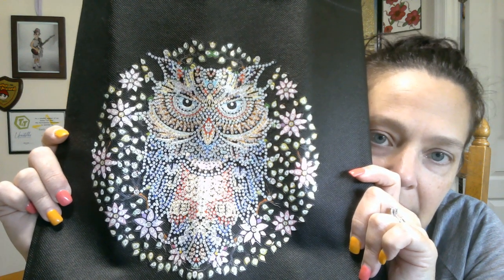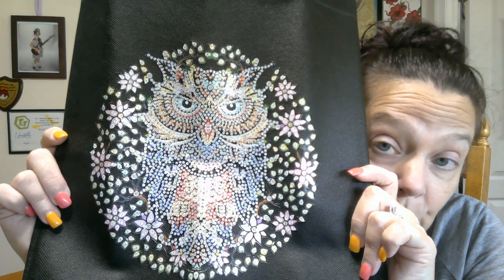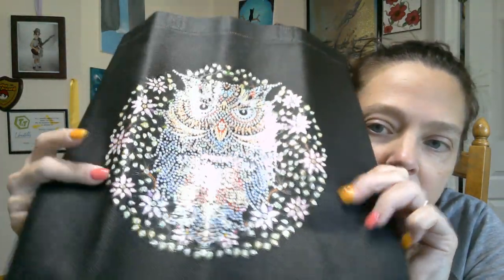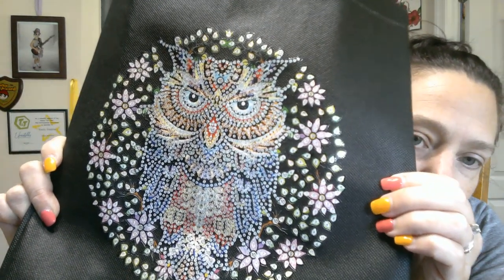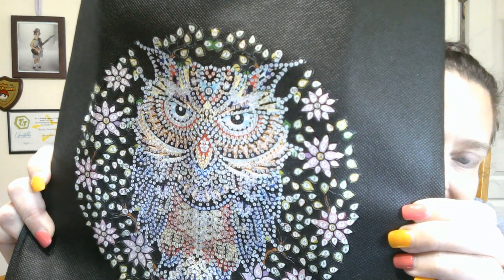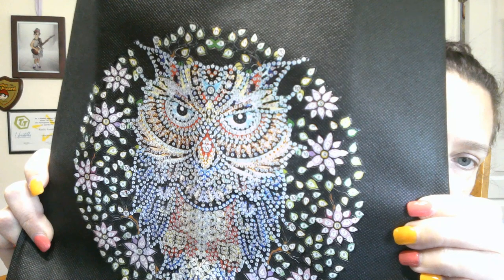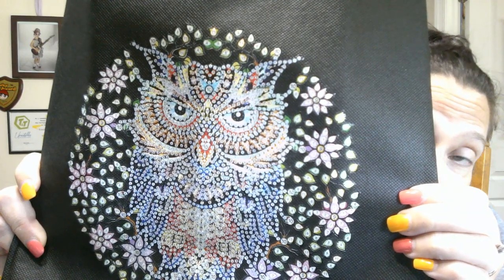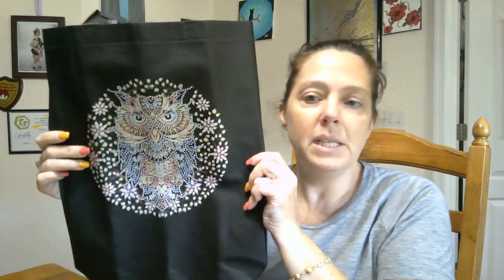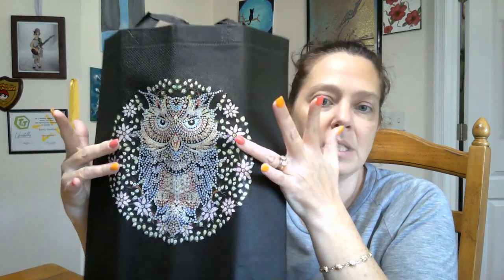And I know it's silly to get excited about that because it's not going to show when the drills are on there. But I also want you to look at the way this bag is printed along with the adhesive. The adhesive is not overlapping in an excessive amount. So once you get the drills on this bag, it's not going to have a bunch of sticky left over like some of the acrylic pieces do. So I would still suggest using a spray sealer just quickly over the drills to help them stay in place. But you're not going to have to worry about fuzz and funk sticking to your bag.